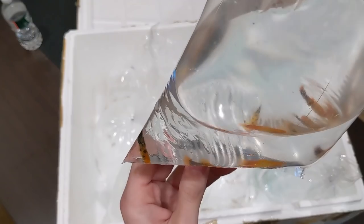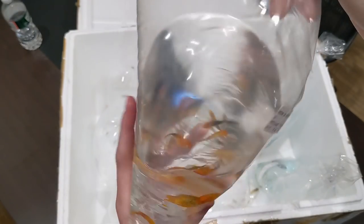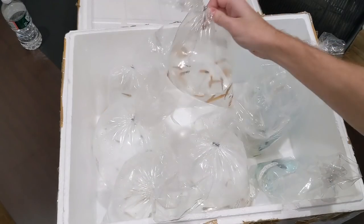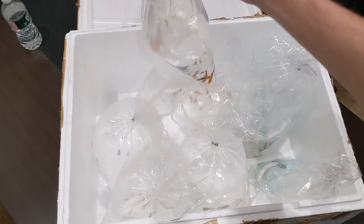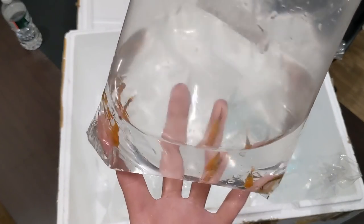These are a type of platy — I'm not sure which because I didn't order these. Neon orange painted platy. These guys are cool. I'll have to check the invoice and see if that was like an add-on. Sometimes this vendor will give us some stuff added on, which is always nice.